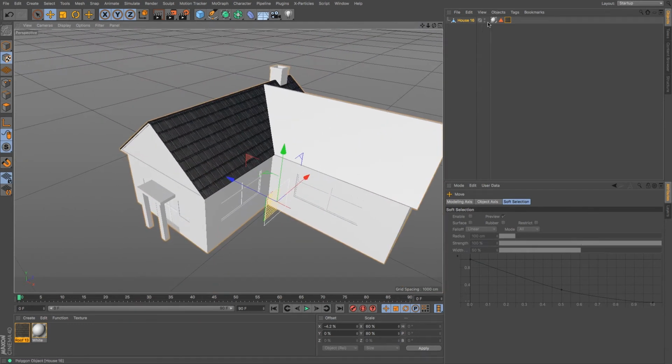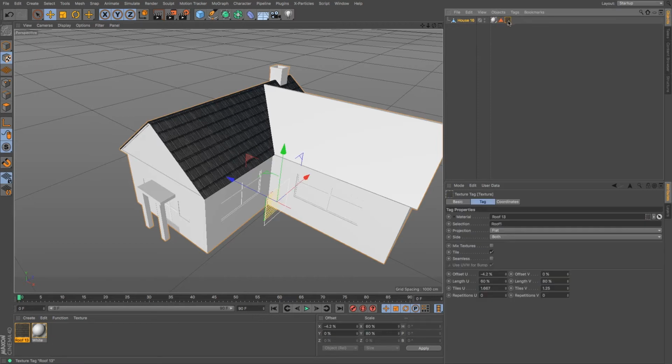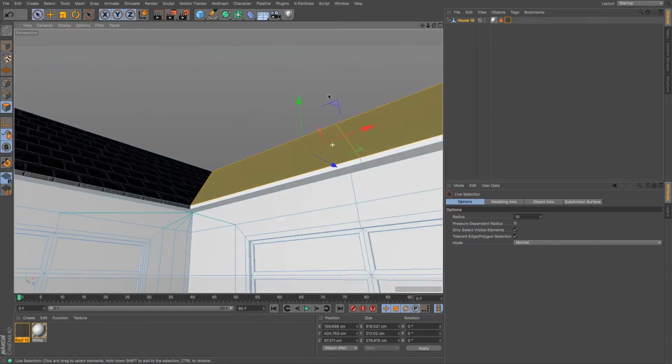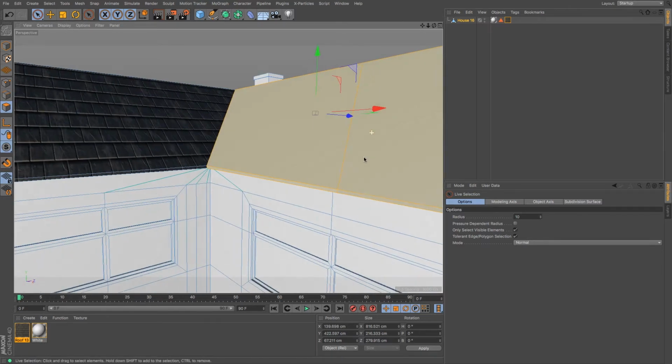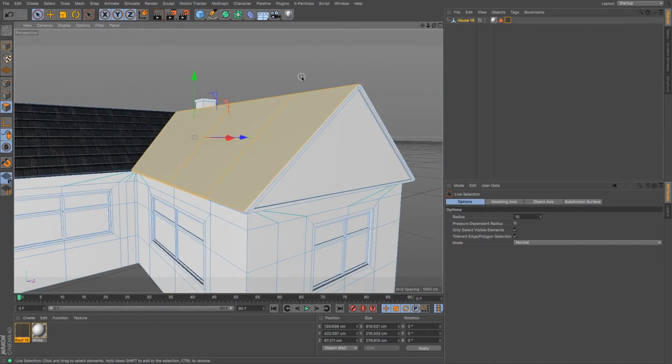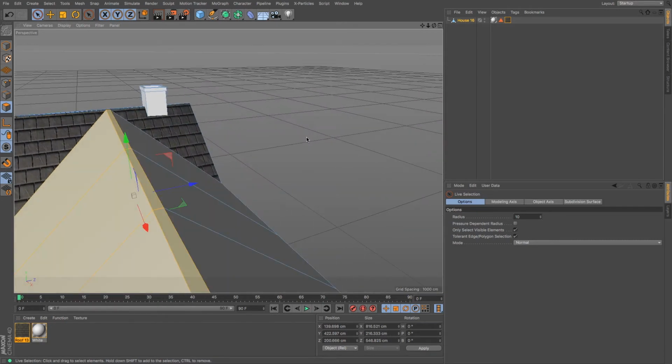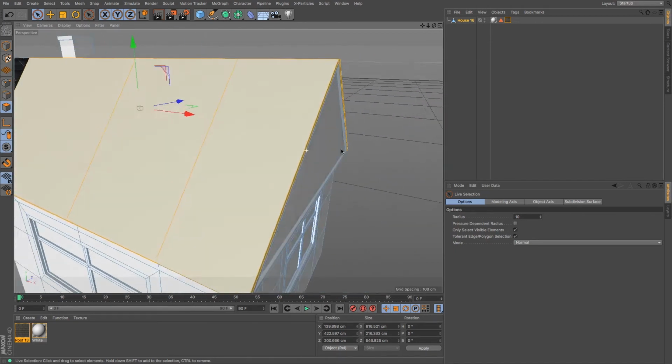Okay, so we need to do the other roof now. So what I would do is just click, sorry, that material's fine, I can do that. Grab the Polygon Mode again, grab the Select tool, and I'm going to do exactly the same thing but for the other roof. And just go in and grab just the edge. If you overspill like that, you can hold down Control and drag, and then that'll take away from the selection. So that's pretty easy to do if you need to do that. And we do the same selection all around here. Bump, bump, bump. And the principle is exactly the same as what we've done before.